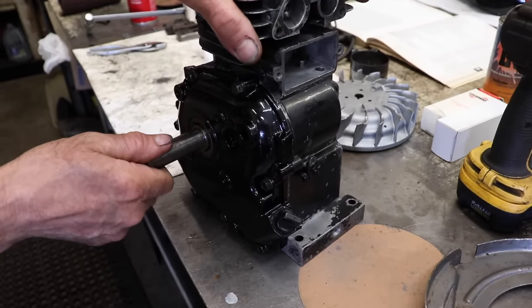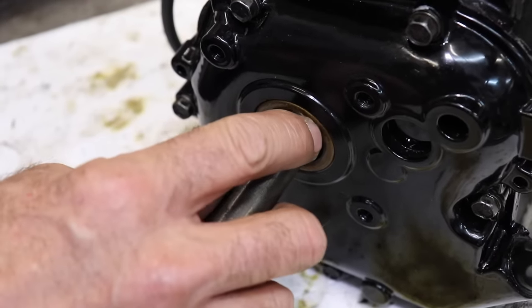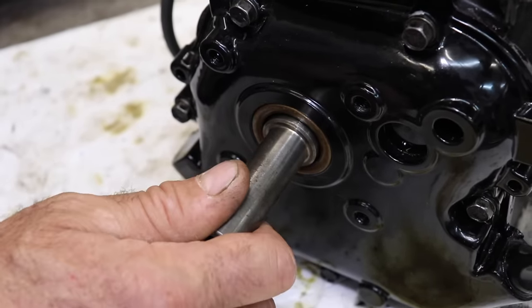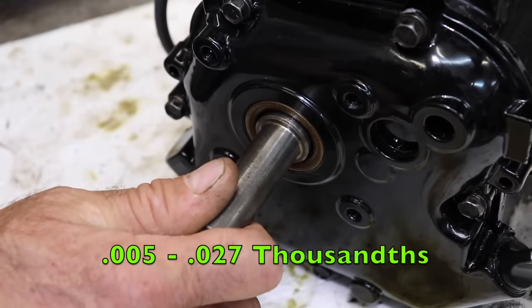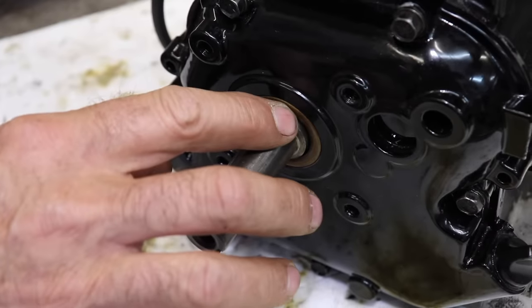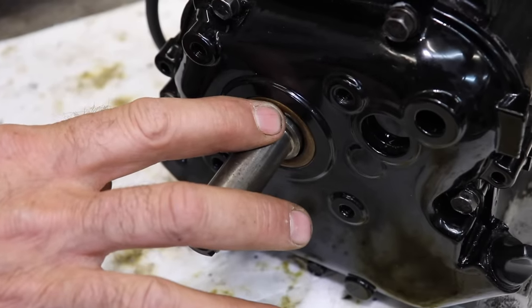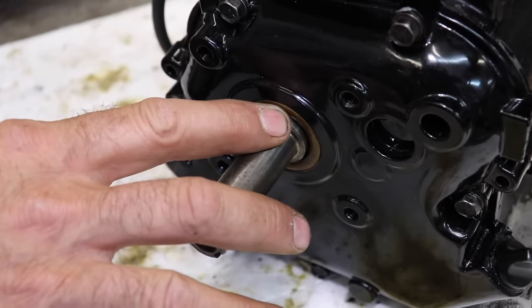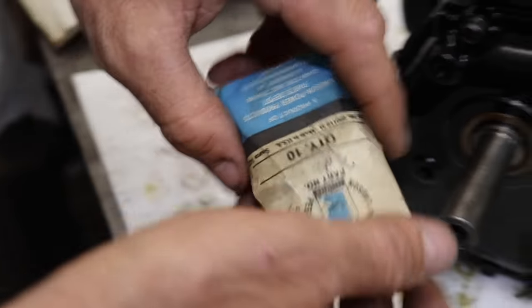I'm sure there's a spec for that. Okay, I thought that end play that we had was excessive. So I went in the book and looked, and of course it said it should be anywhere between 5,000ths and 27,000ths. So I thought, that's more than 27,000ths. There's probably a thrust washer missing. And sure enough, I went and looked at the parts breakdown, and the thrust washer was missing.